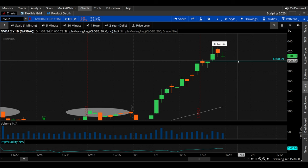Now, I don't mean if it gets down to 599.80, it's broken. I don't really consider things broken, to the downside or to the upside for that matter, until we see a break, a retest, and a fade, or a break, a retest, and a bounce in a bullish case, over the course of a few trading days. Intraday, a sloppy break, it hits 599.80, 599.50, whatever, you need to zoom out a little bit more. We're not talking to the penny. We're talking from a macro view. Just hold $600 a share. Do not give it up in an obvious manner, psychologically speaking, to all the other market participants, where they would also consider it broken.